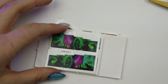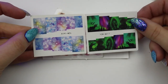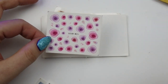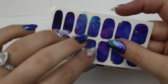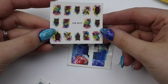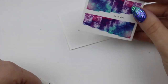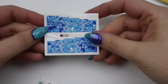Oh, I'm so excited. Oh, I forgot about this guy. I ordered a whole bunch of water decals, and look at how pretty these are. They were a lot of Christmas, and then I just got off Christmas and I was like, I just want everything. Uh-oh. Okay, that's okay. The galaxy, because duh. And then these little watercolor owls I thought were the cutest. Some more galaxy-ish. Can you tell I was in a mood. And then these are kind of like winter glass in my opinion. So that's what I got from there.